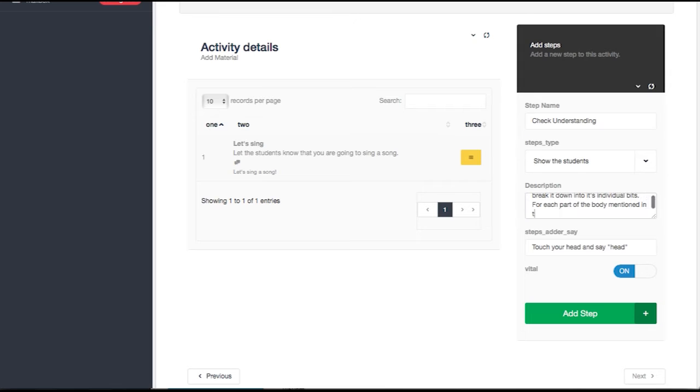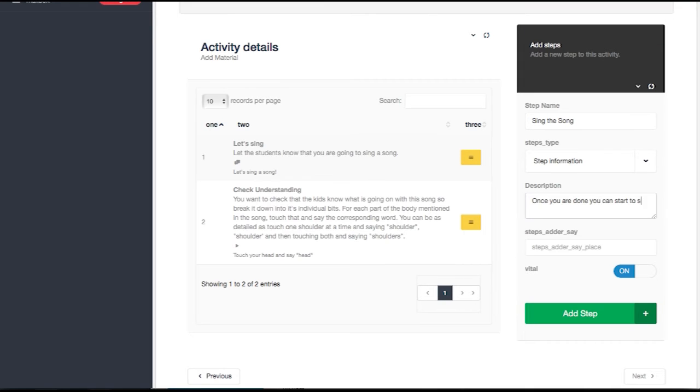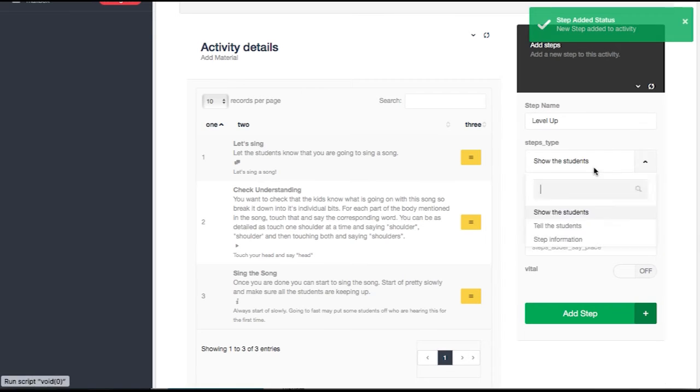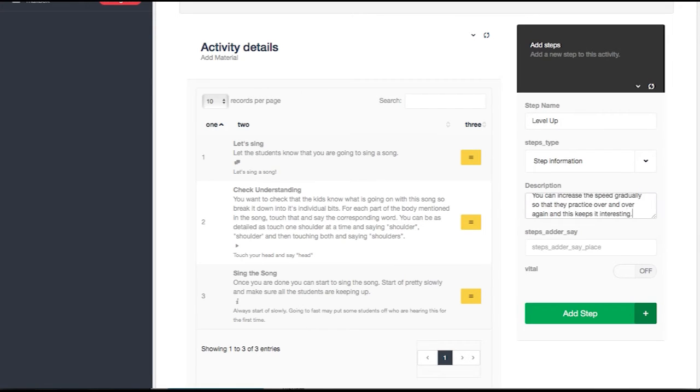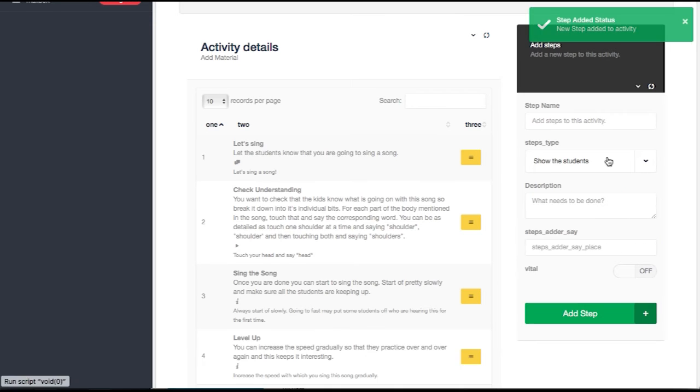If there are things that are absolutely vital that need to happen, remember to click the Vital button. The system will highlight these steps when the activity is viewed later on. Be as detailed as you can during this phase. This will not only help you create an awesome activity for the community to share, but it will also highlight any major pitfalls that you can adjust for accordingly in advance.